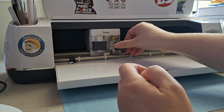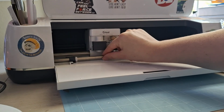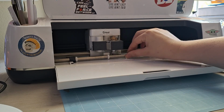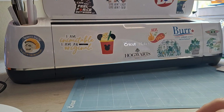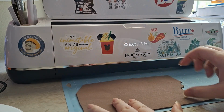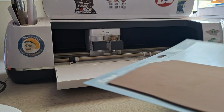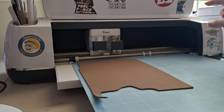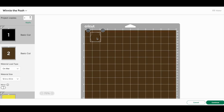Now, with the knife point blade, you obviously are going to swap it out. Since the foam will get impressions if something is run across it, I move my roller wheels to the side so that it is just running along the edges of my foam, if at all. And I also move my shape over a little bit to avoid those first two roller wheels. I've definitely forgotten to do that before and had a wheel impression run along the foam piece right down the middle. So you definitely want to move it over just a little bit to make sure it misses those wheels.